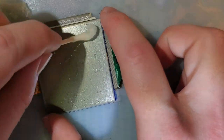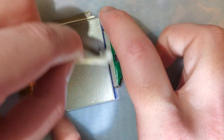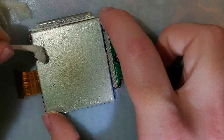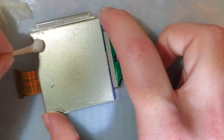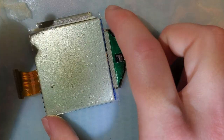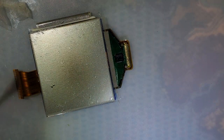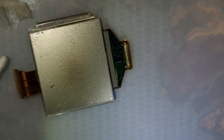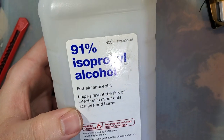And now is the hard part. Or I guess it's not the hard part, it's just the tedious part. So the better you clean this up, the better it's going to look. Oh, and of course my isopropyl alcohol's over there. I'll be right back. Should have grabbed it when I was getting the WD-40, eh? But anyway, this is the stuff I'm using, 91%.